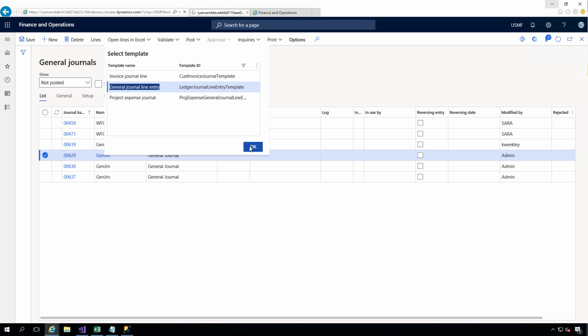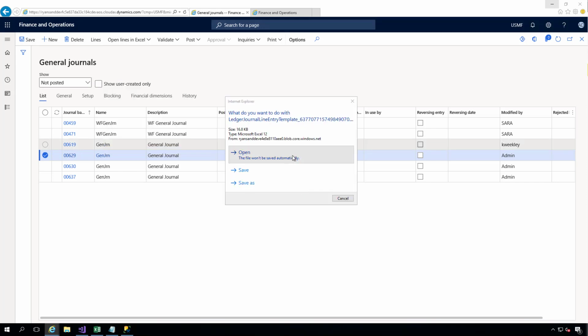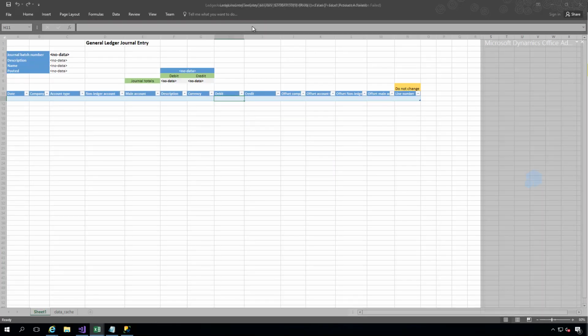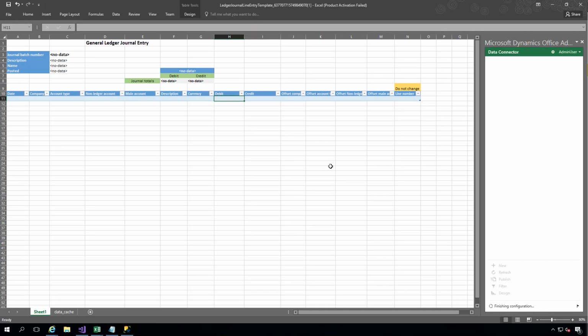The best way to check is by confirming if the fields are available in Excel. You can do this with the following steps. Open your Excel template from Dynamics by clicking the Design button for a dimension-enabled template, such as General Journal or Budget Register. In the Data connector, edit the template for lines, journal lines, or Budget Register entry lines.